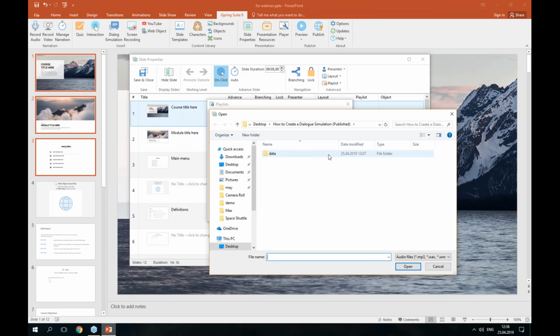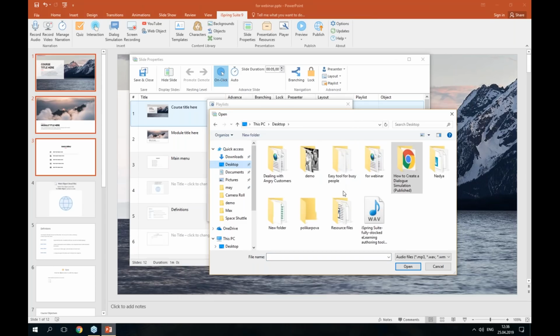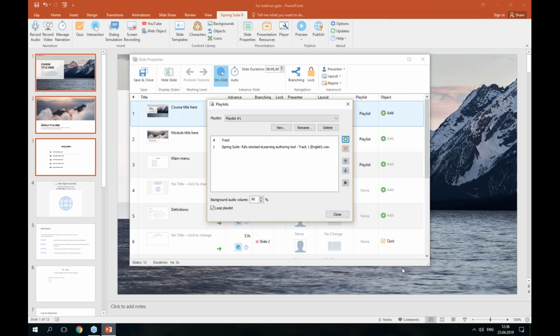files on my computer. So I have audio on my desktop. So I go to my desktop and select one audio file. This playlist will contain only one file.